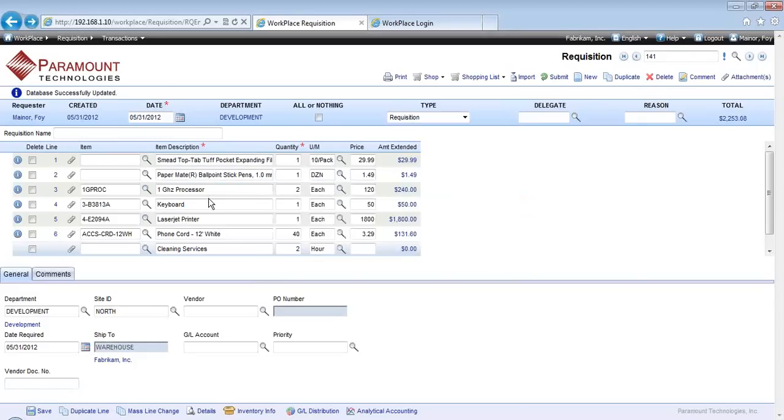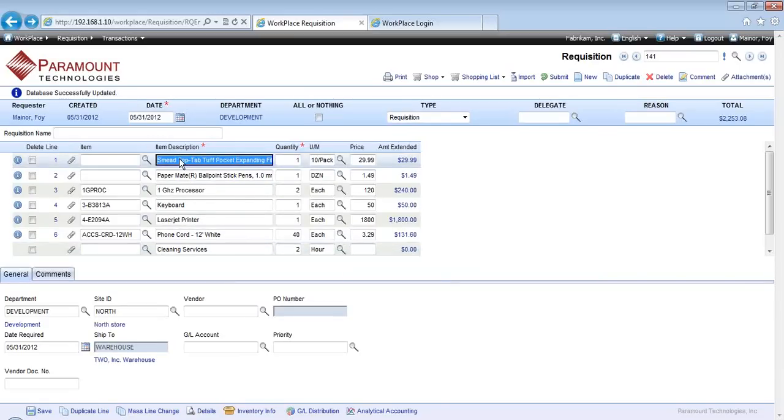So again, those are several different ways to enter items on a requisition. In your environment, you might use one of those methods. You might use all of those methods, or different users might use different methods. It's up to you and how you're set up and configured based upon what functionality you have and make available to those users. So we can submit this requisition now. We've met the required fields for all of the items on the requisition.